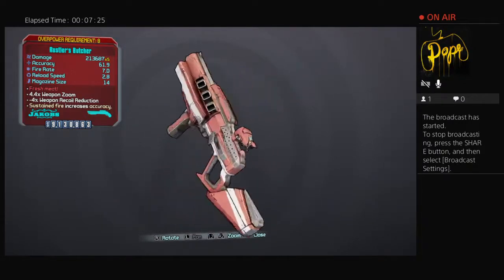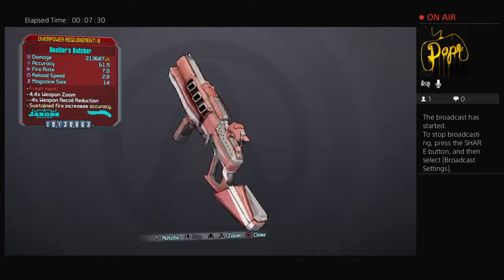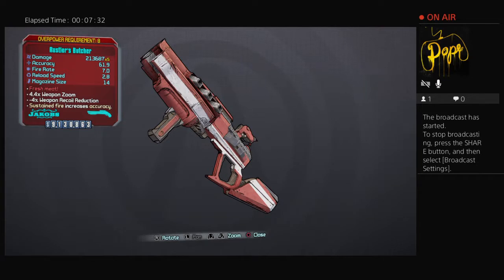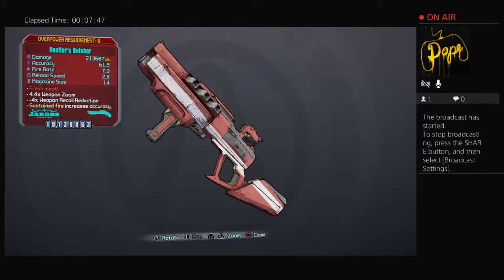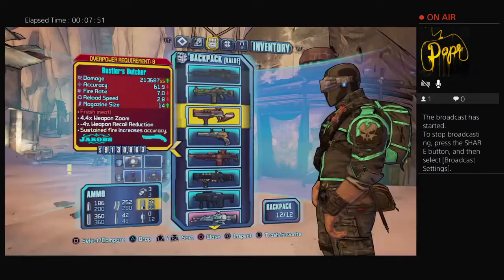But I don't know, I'll be honest with you guys. I have so many modded butchers, I don't even know what brand makes the butcher. I think Hyperion, though I could be wrong. It could be made by Bandit. A name like Butcher would, I'd assume, be a bandit weapon, but no, this is definitely a Hyperion gun. I'm looking at the skin. Also, sustained fire increases accuracy.